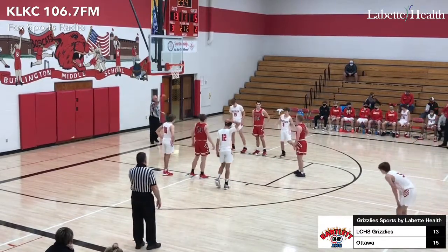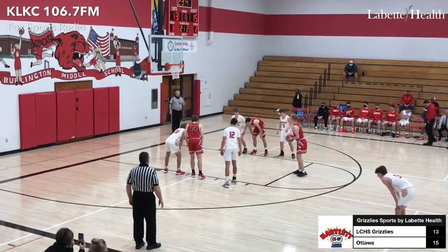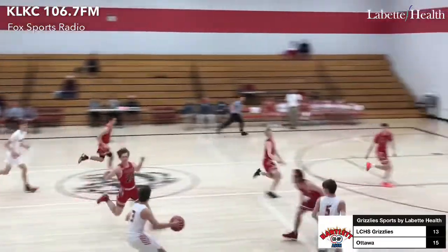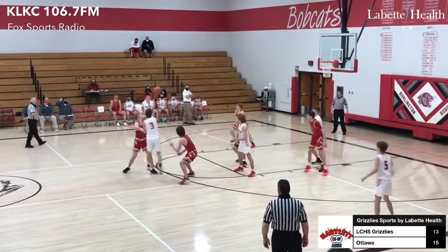Trent Brock's going to take a seat, and number 15, the freshman at 6'6", Hudson Baker's going to check in for the Grizzlies. They actually got that foul on Trent. I thought it was Alex as well. That's Trent's second foul. So Trent checks out with 2 fouls, so no fouls on Alex Meister. 15-13 the score. Free throw was no good from McCullough.